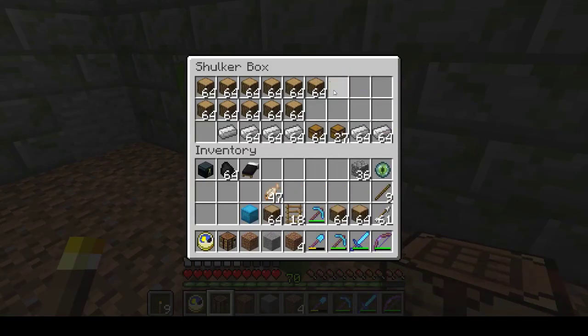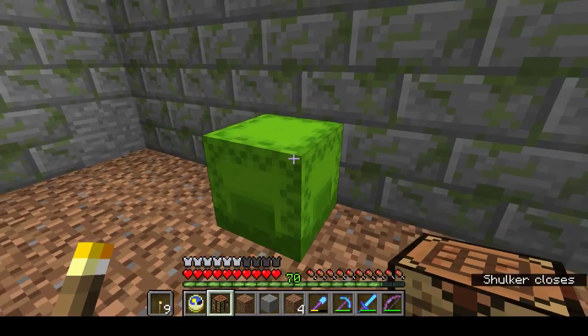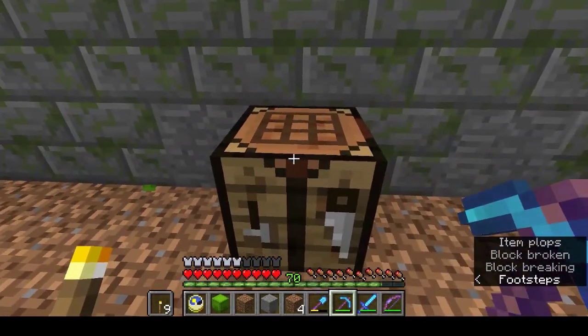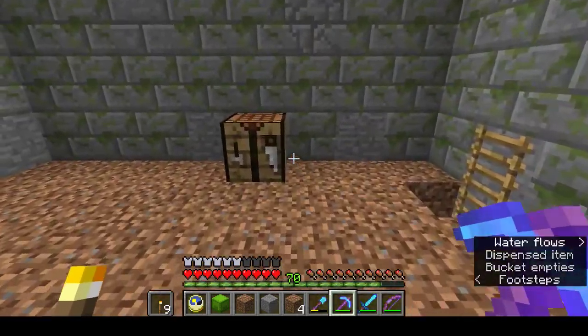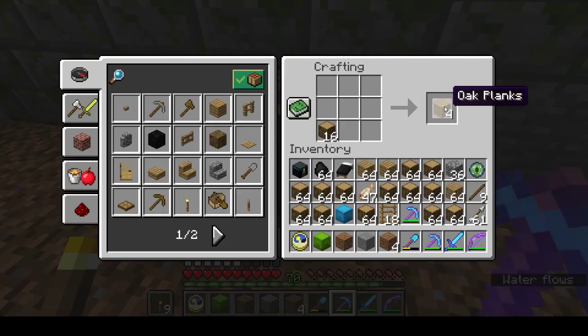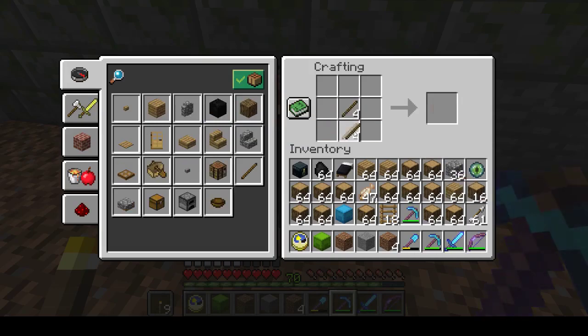Now, lots of wood. We need lots and lots of wood. Seriously, all that may not be enough. Okay, so let's get started. I need to make a lot of sticks and a lot of gates. So we'll start with the gates.